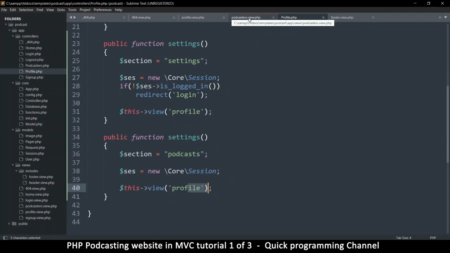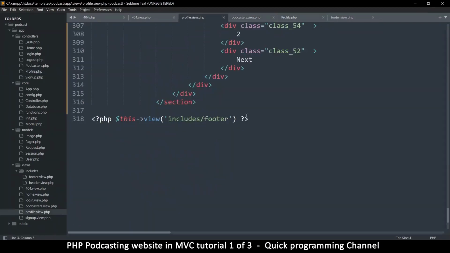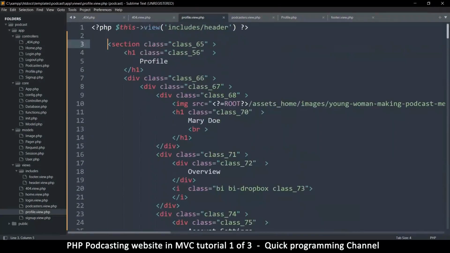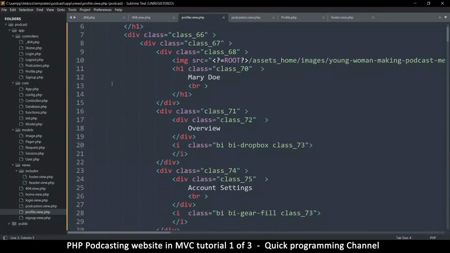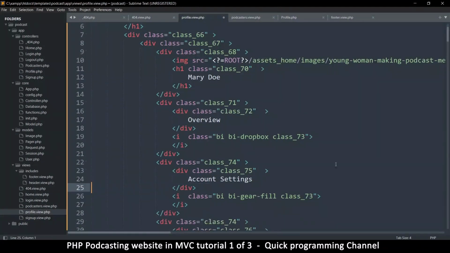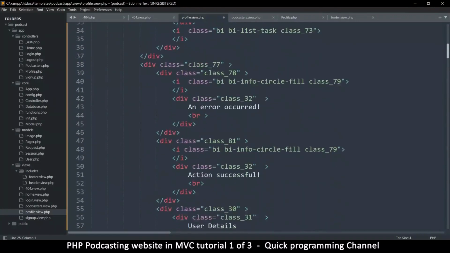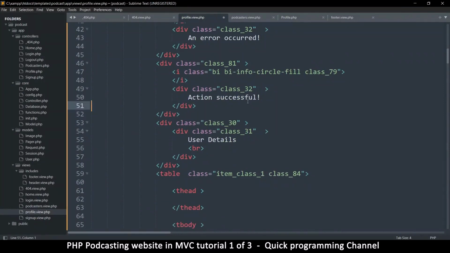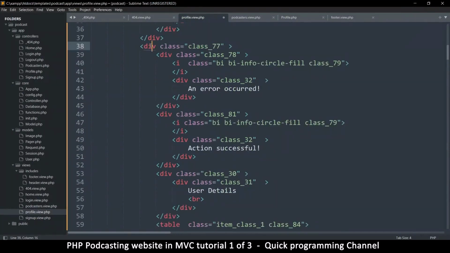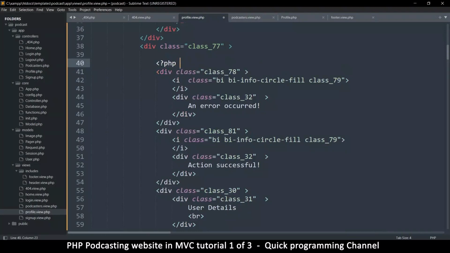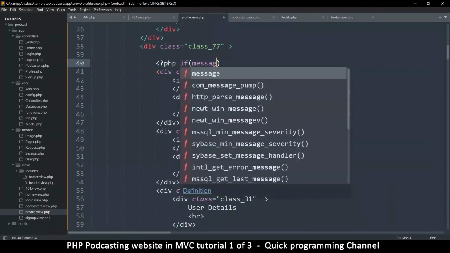Now with this in mind, we can check for the section in here to know where we are. So I'm gonna go to profile view section here. Let's go ahead. So first of all, let me remove this break tag here. I don't need these guys. So let's go there. Now this an error occurred here, and this part, the error and this other one, we can close for now. So PHP, I'm gonna put these if there's a message, right?